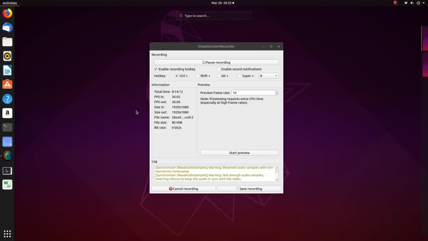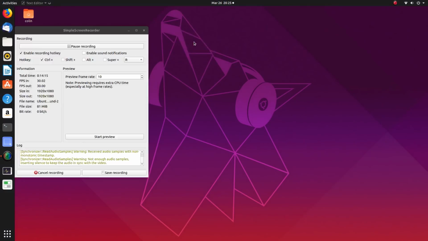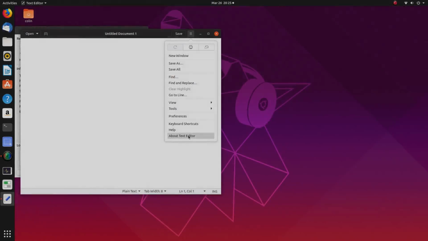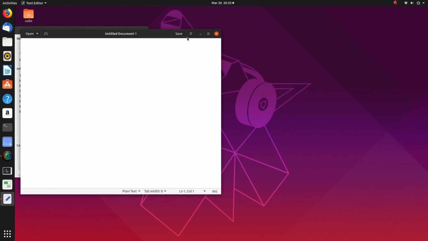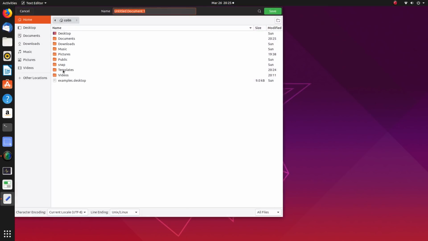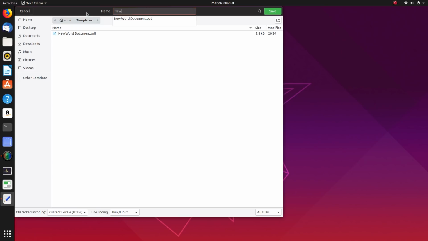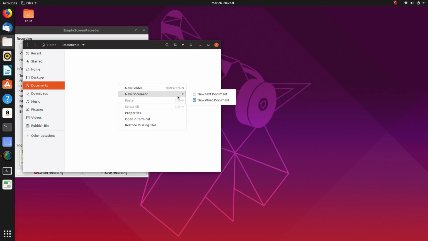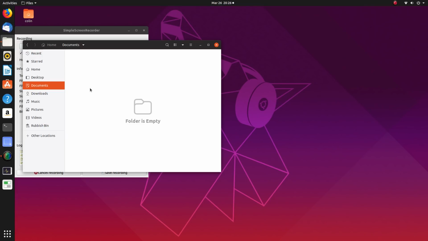And the same thing goes with all your documents. So if you use the text editor, which is probably gedit, and we save under templates, new text document, save that. Didn't have any hiccups on that one, don't know why that won't minimize. And then we can go there and right click, new text document, new Word document. You can keep going with all your documents for that.